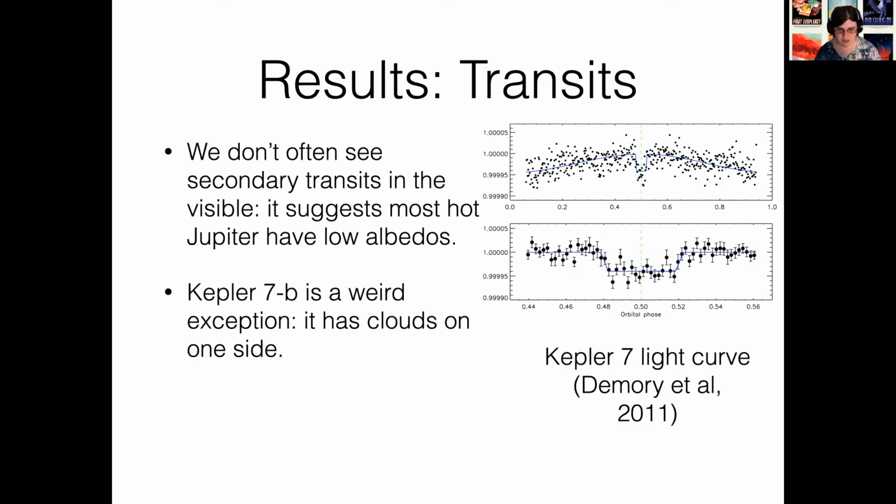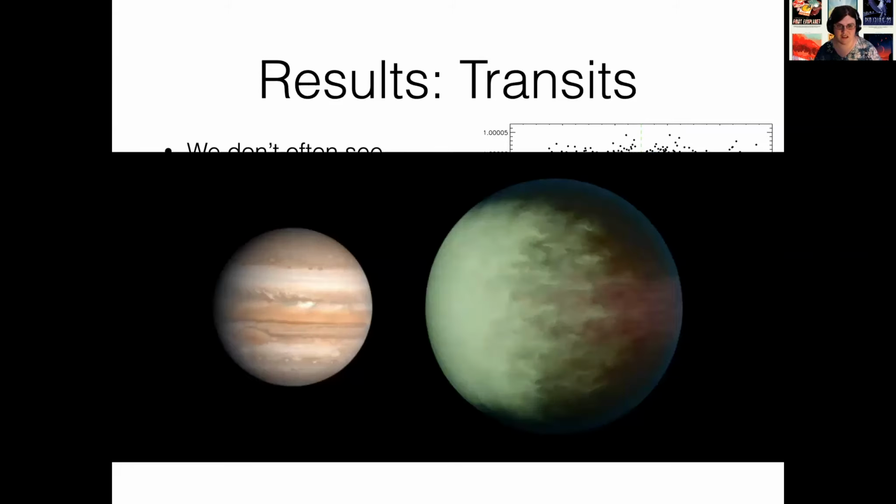But back to Kepler 7b, we take its phase curve and we model it in the visible, and we get that it has clouds. It's just that they're all on one side of the planet. So, kind of an image of Kepler 7b. Now these clouds can't be water. This planet is way too hot for water. So these clouds are probably vapor or droplets of silicates. So Kepler 7b not only has this weird cloud pattern, but those clouds are molten rock or tiny rock grains.